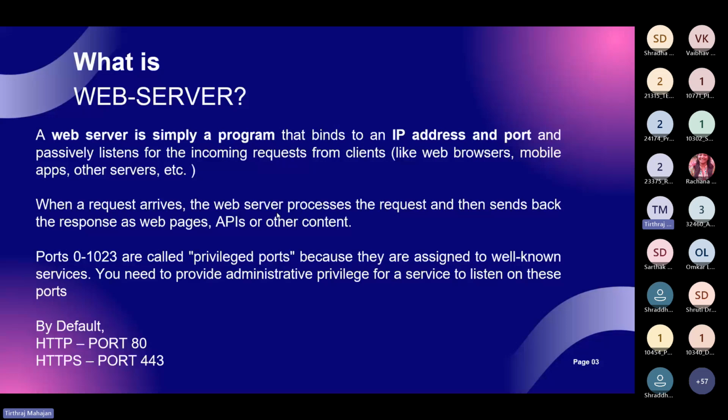I won't go into depth on what port numbers and IP addresses actually are, because that is a part of computer networks, and we would have to go much deeper than that. But let's stick to this knowledge right now: we need a particular port number to which our application can bind. Now, your machine, or any machine for that matter, has a total of 65,000 ports. And a port can only be bound to one particular application.